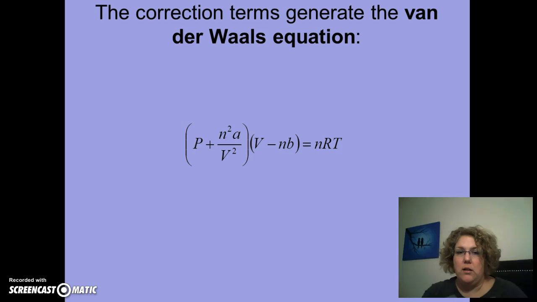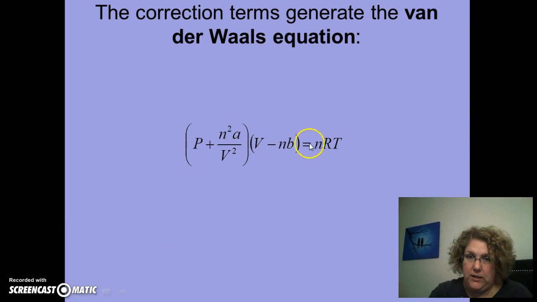So here's the equation. You can see how it's still PV equals nRT, okay? A simply corrects our pressure, and incorporates the fact that volume has an impact on the pressure as well, because the more scrunched together the molecules are, the more that'll affect the pressure. Now, B corrects for the actual size of the gas molecules. Okay, and then it makes sense to multiply it by n, because obviously the more moles you have of the molecule, the more that's going to alter the volume, that's the free space that's available for the gases to move to. So the more molecules you have and the bigger they are, the more you have to adjust your volume.